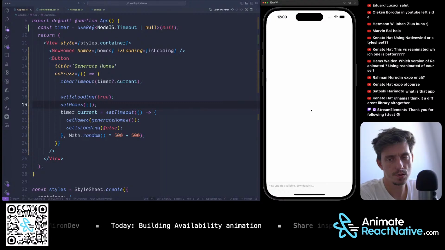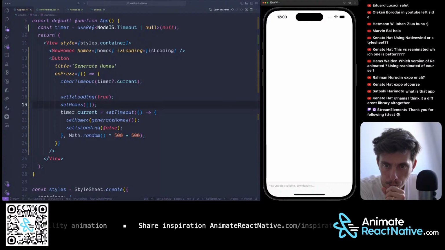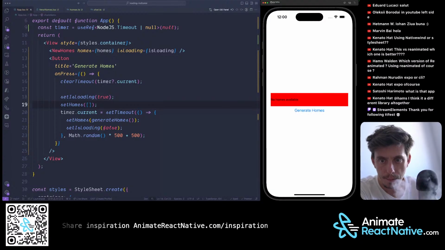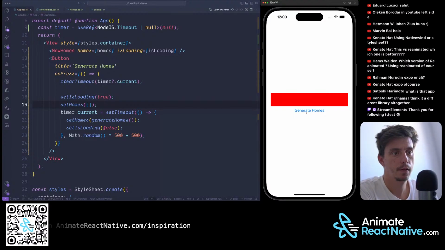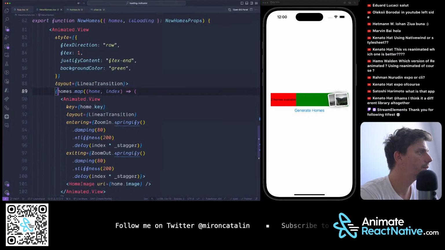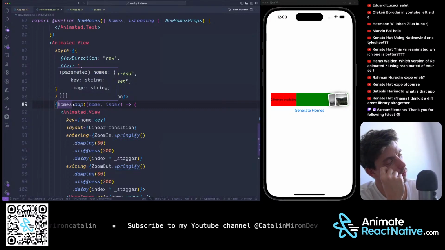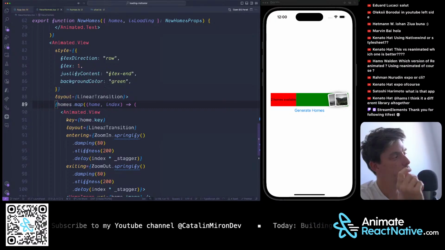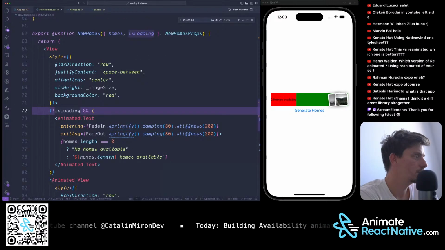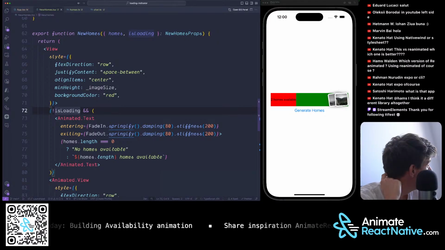So if I refresh, do I have a key somewhere? If it's loading. Oh, got you. Okay.